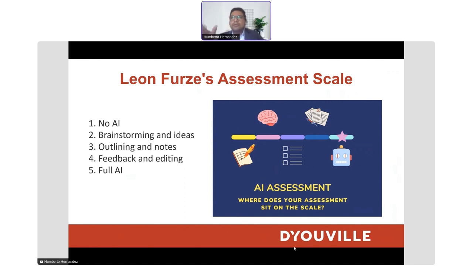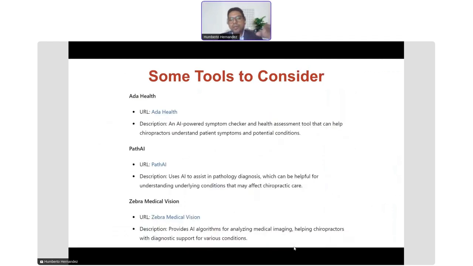And they were like, oh, wait a second, say that again. And I was like, okay, the best way for me to explain this is this. I told them there are currently some AI tools that are complementing chiropractic practice in the workforce right now. Some of those are Ada Health, Path AI, Zebra Medical Vision. And if you don't know about this and you are not integrating the use of these tools in your curriculum, we are not training our students to be workforce ready and AI ready.